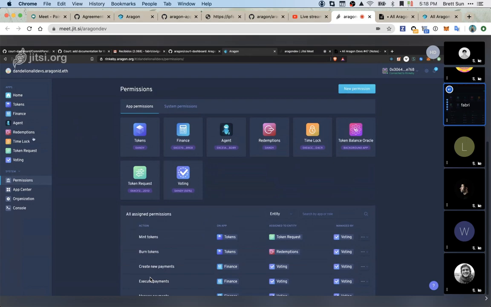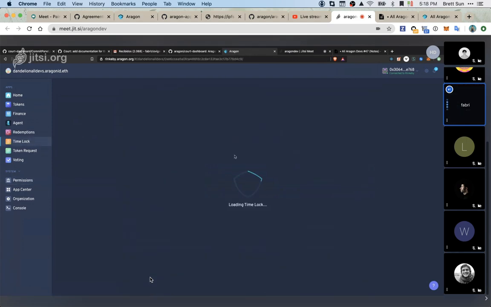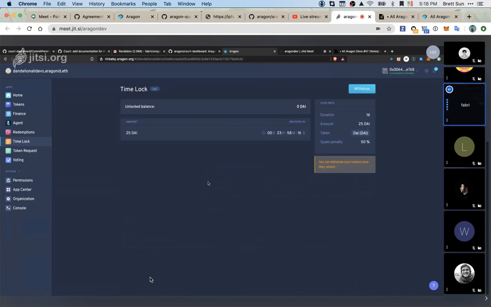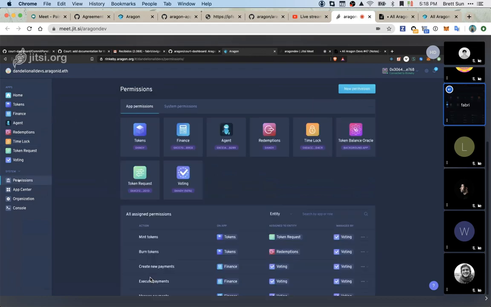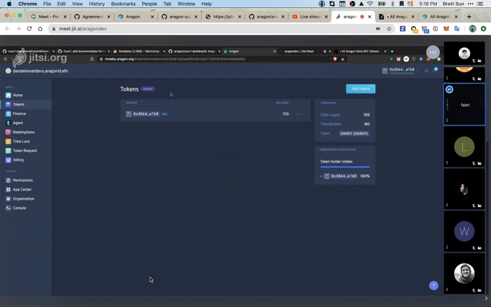So, for example, we have set it for the time lock, so we only allow token holders to perform actions to create proposals on the org. So basically, if I want to create a proposal, I have to lock some tokens before we perform a check on the token balance oracle to ensure that I have at least one of the org tokens.